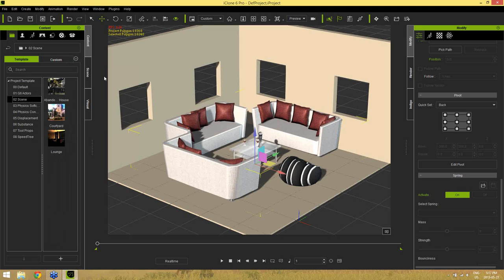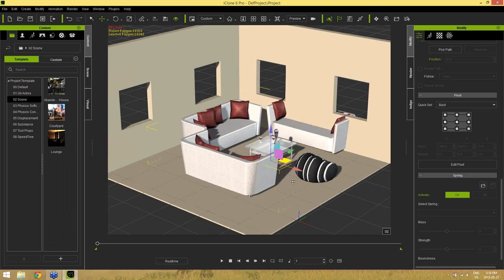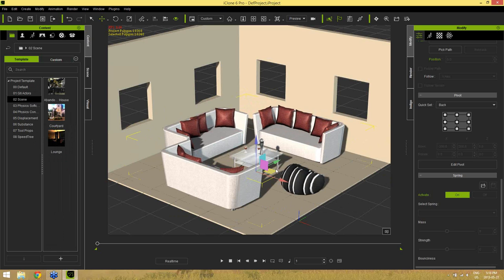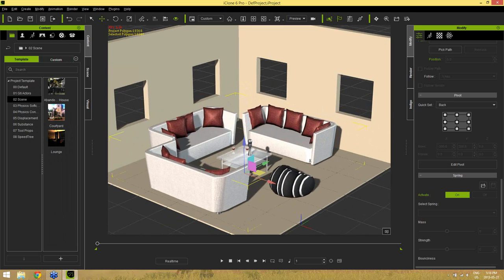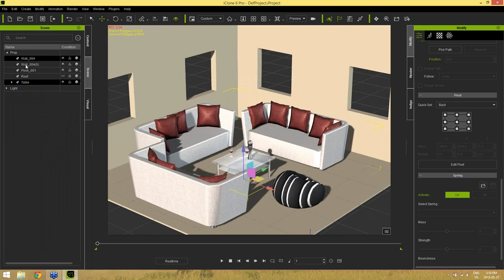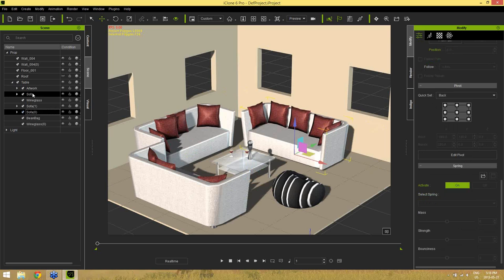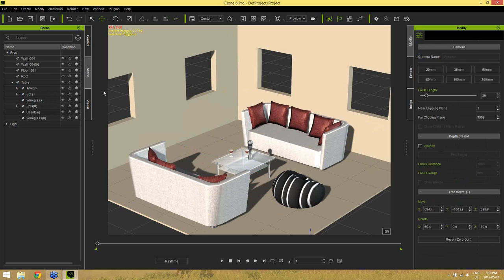So what I'm going to do now is, I don't want this sofa on the right hand side, but everything here is kind of attached together. I'm just going to press Control M and undo the snap to model there. So now everything's moving around smoother. And I'm going to go into my scene tab right here, and we have this table. I'm going to twirl down the hierarchy, and you can see we have a few sofas, actually: sofa 1, sofa 2, and sofa 3. So I'm going to take this sofa and delete it. Press the delete button, so that's out of there.